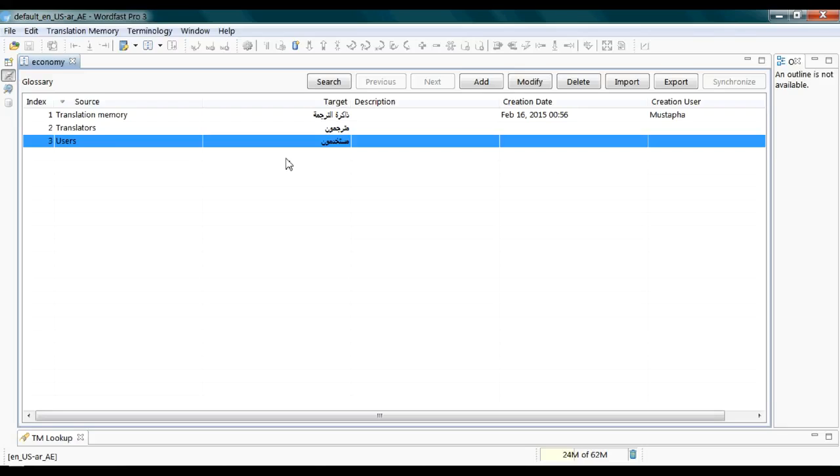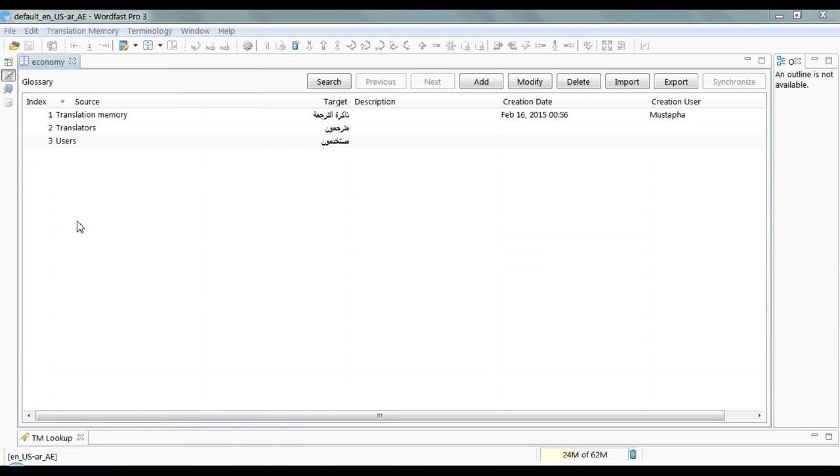Now, if you want to create a glossary list from scratch, you can make it with Microsoft Excel. Let me show you.